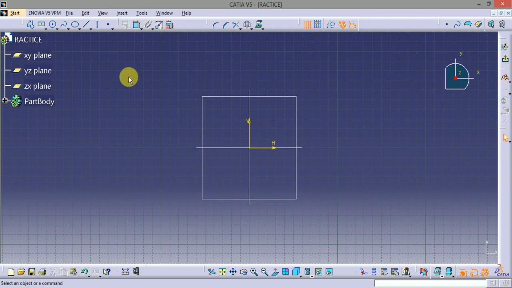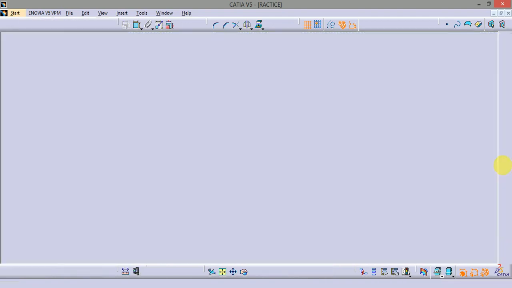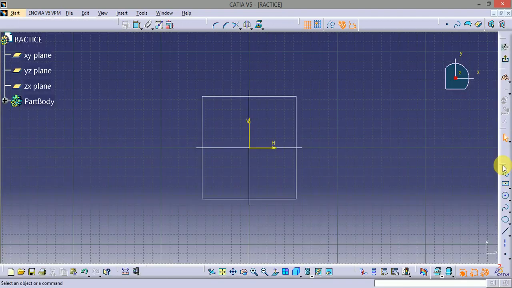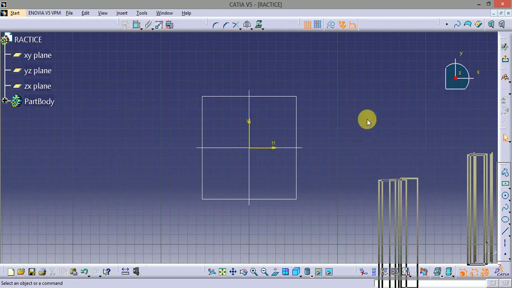Now we have our 2D module over here. The very first thing that I will be discussing in this session is the basic 2D commands, which includes rectangle, circle, line, etc. All these commands can be found over here. I am again telling it that this is not so that it is over here. If I place it over here, it will be like this, right? So you need to search it. This complete box is known as profile.